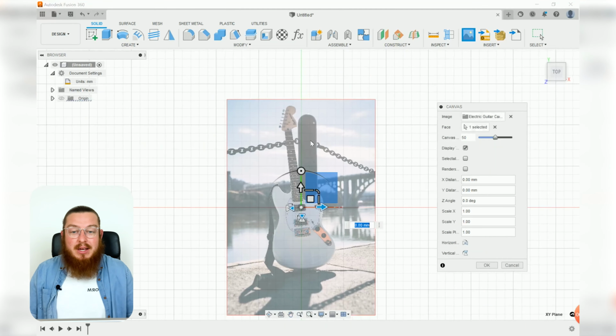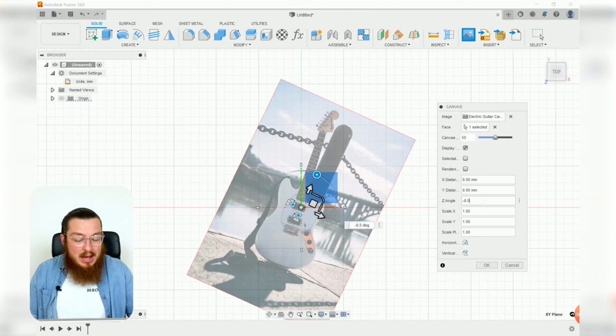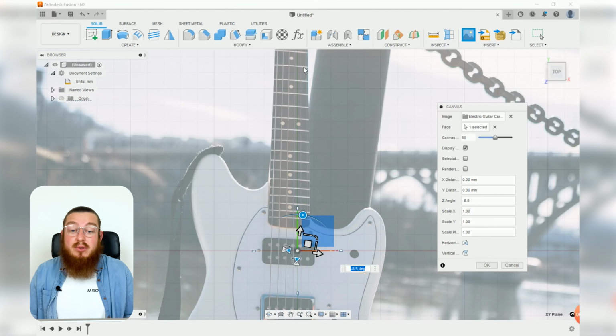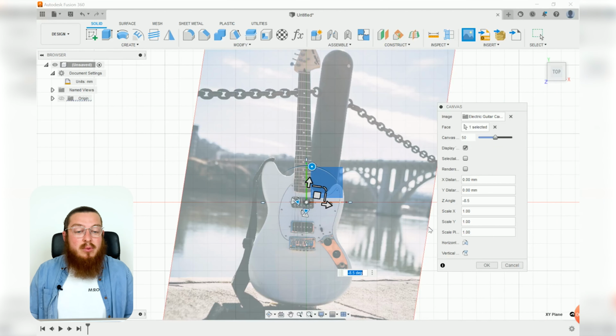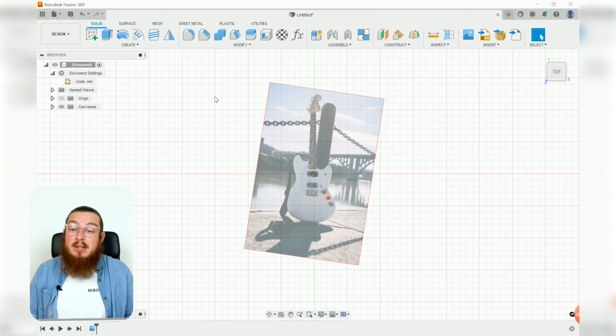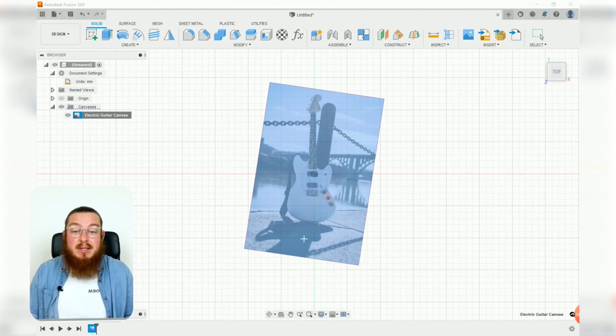You'll notice that the guitar is kind of tilted off at an angle. We found that rotating this about negative 8.5 degrees lines up all the strings with this grid system behind it. That's just about close enough. And we can click OK to finish that off. We do need to go back into our browser and expand the canvases and then right click our image because we would like to calibrate it.